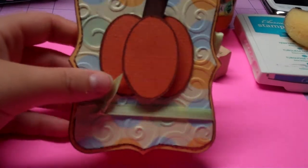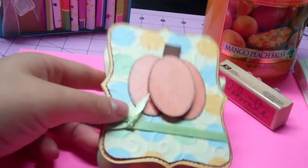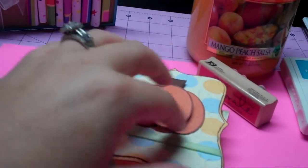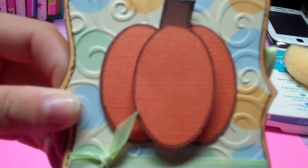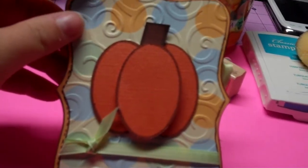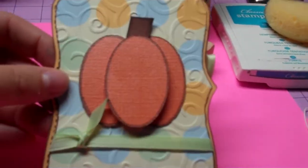This little pumpkin I also made just out of ovals from the Cricut Plantin' Schoolbook — or the Georgian basic shapes cartridge. I'm sure if you don't have that cartridge there are other cartridges with oval shapes you could use. I just layered three ovals of the same size. I traced around it with a brown Stampin' Up marker — half on the paper and half off — to do that outline, or you could ink it. I put two down flat and added a pop dot under the third one to make it three-dimensional. For the little stem, I just cut a small piece out of a brown scrap with scissors.